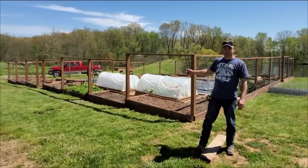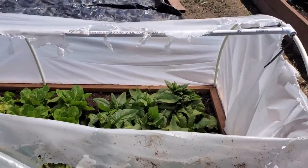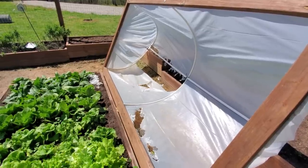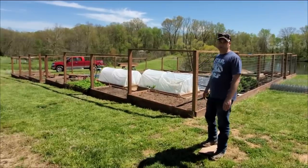So I'm sure you've noticed the hoop house back here and how it's all torn up. This is because of the dogs. So the dogs got in here. This just happened last night. The hoops were actually opened, so they were able to crawl through the bed and get inside the hoop and scratch at it from the underneath side, and they pretty much just shredded it.